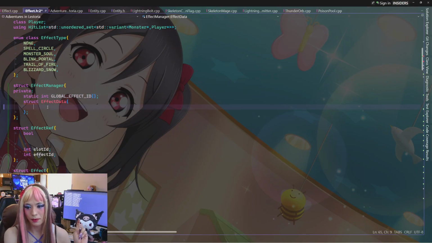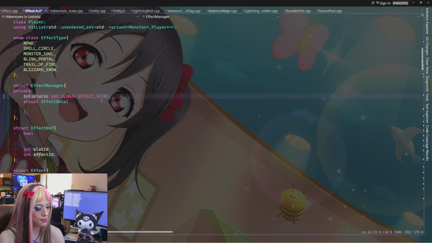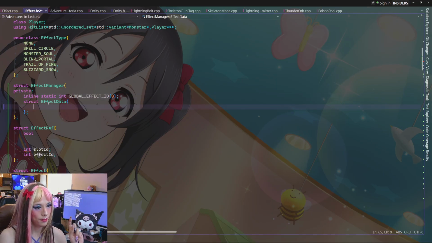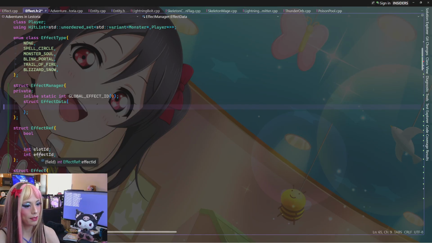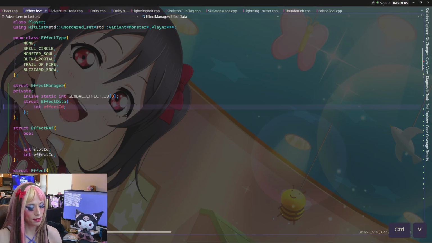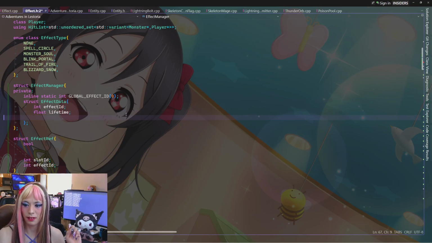So that's one thing we'll need. And then I guess I'm inlining this. And then inside of effect data, we would need, one, what the effect ID is, the second thing is the lifetime of the effect, and the third is the effect itself.